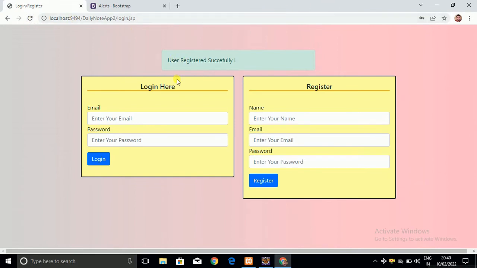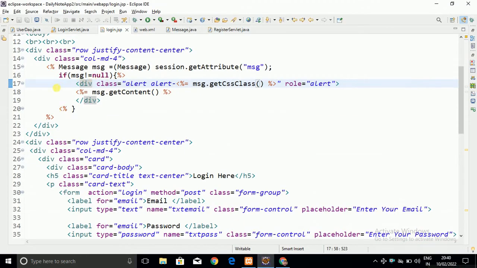Because we have to remove the session attribute once we have extracted the value from the session.